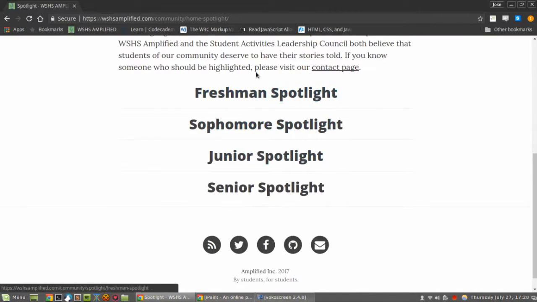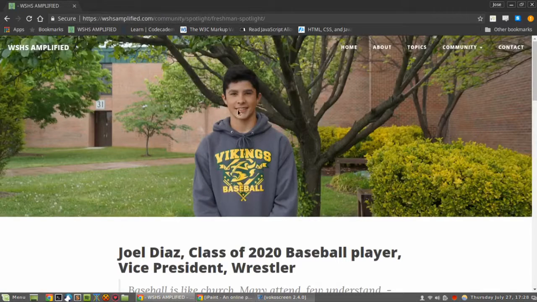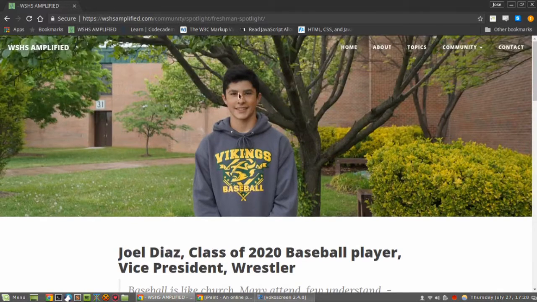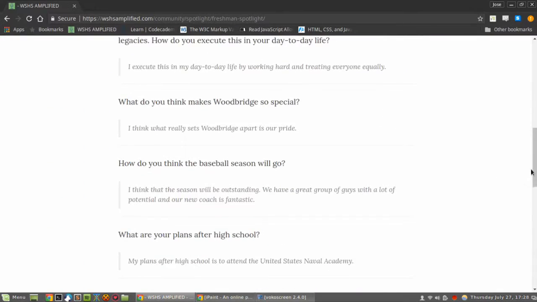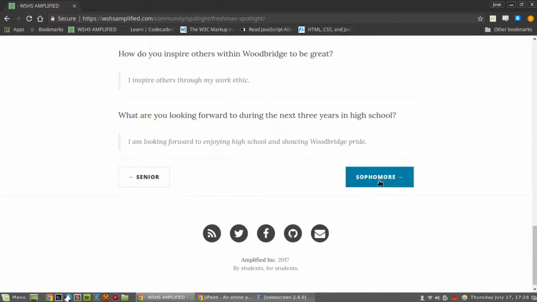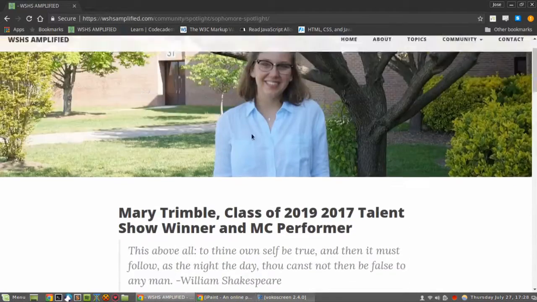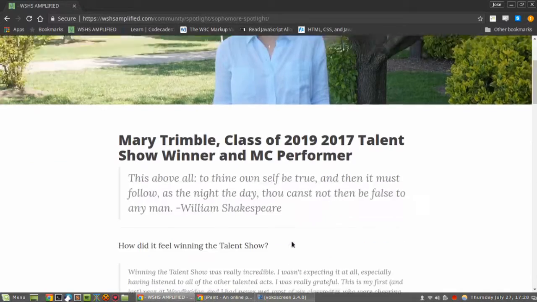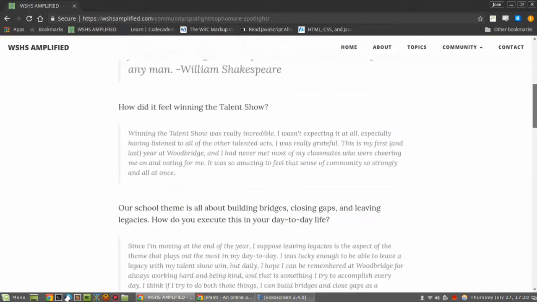So in spotlights we can scroll down and select one of these. These all have to be edited. These are constantly going to be changing for each class. You may want to split this up so the workload isn't that much on one person, and have maybe one person from the group do each one. So I'll do this one and then maybe someone else does the next one.